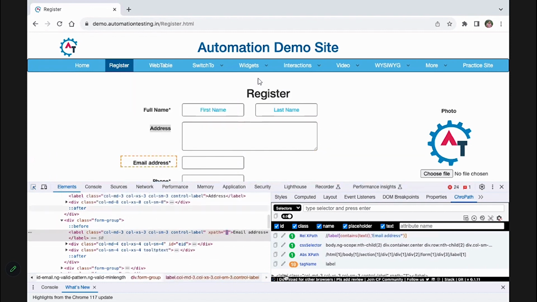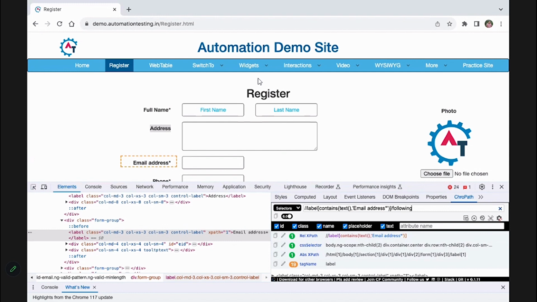So the email address is identified. Next are the siblings, and again there are two siblings there. We want to go to this sibling, so this is the following-sibling slash.